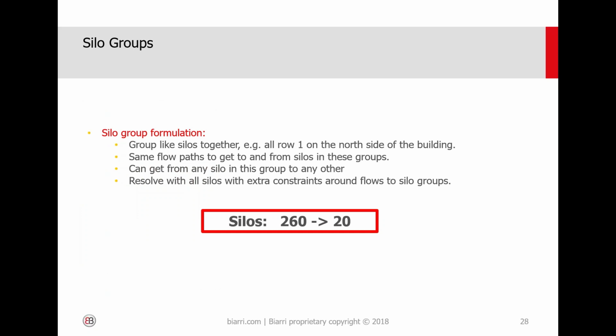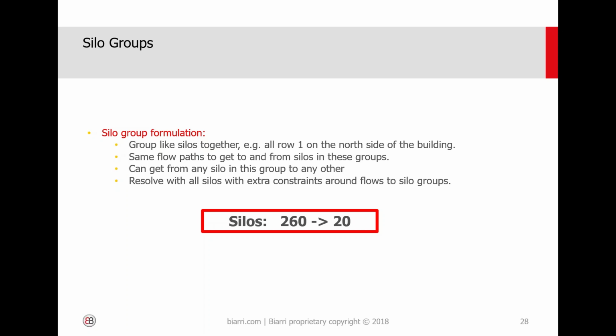So let me start with the biggest insight that we had, again, from a business perspective. And again, if we hadn't gone out and been on site and talked to the client, this insight probably would not have happened. It wouldn't have been something that you'd automatically assume. And it was a silo grouping formulation. So we were able to group like silos together. And that might sound obvious, but it's not. When you dig into the details, it wasn't clear that it's possible.